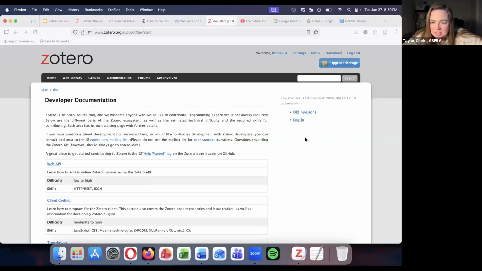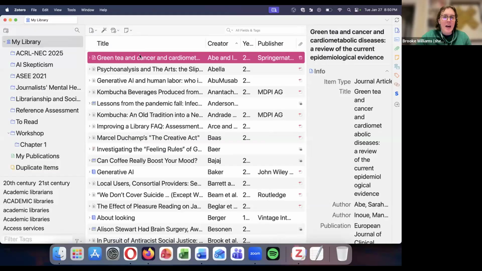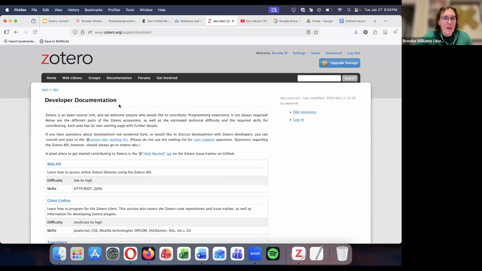Sorry if you didn't catch this one, or maybe I didn't catch that you caught this one yet. How does Zotero compare with Mendeley is something that Sharon had asked. Again, they're very similar. They have very similar interfaces. All of the citation managers kind of do the same things. I find Zotero very user-friendly. Again, I find the web library very easy to use.